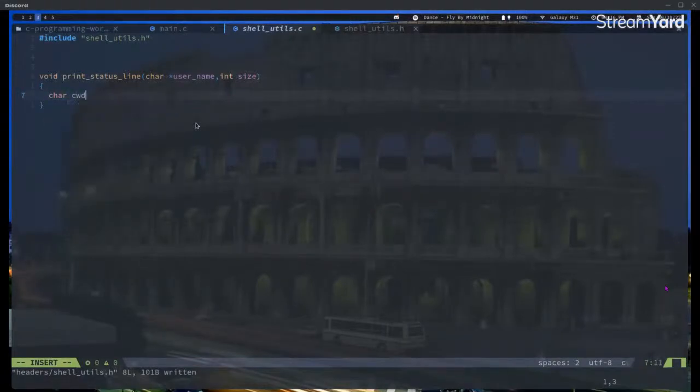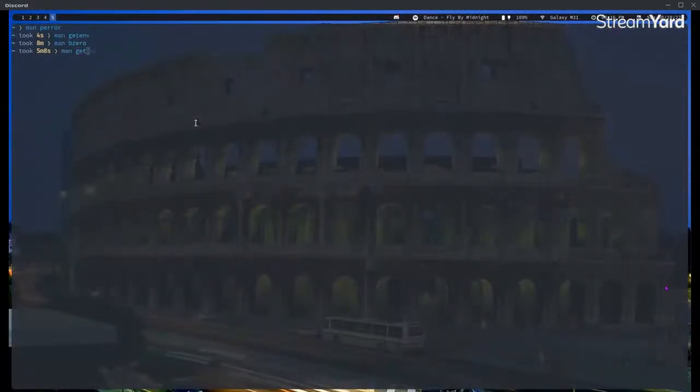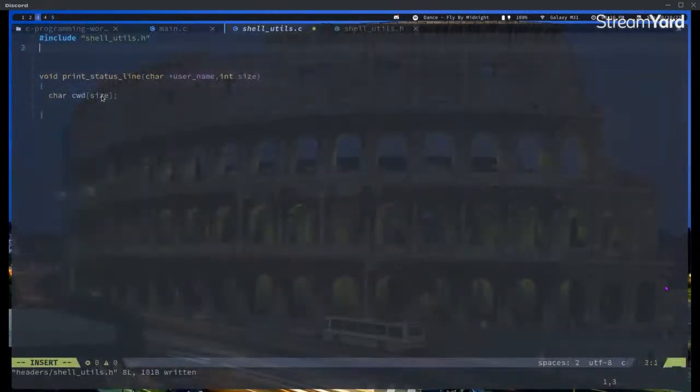We'll create a string, which is of course an array of characters in C, and we'll take the size as input. We'll use the macro, and then we will use this function getcwd, which stands for get current working directory. We'll just do man getcwd. First, we'll include this unistd.h header file because that's where this function is defined.